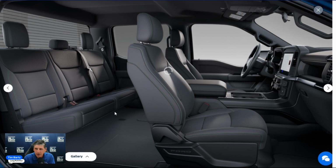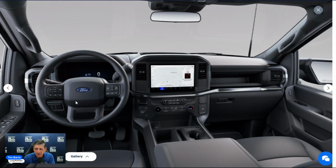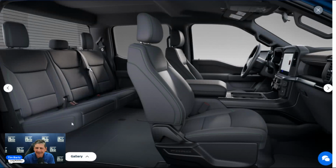And the rear will be cloth as well back there. And USB charging ports. Oh, now it goes when I don't need it to. There you go. On the back of the console, you'll have 2 USB ports back there. And then both Super Cab and Super Crew will get a 60-40 split flip up seat. So the seat cushion can flip up, giving you lots of room to store things in there. Now, if you have the Super Crew, this cushion here is going to be longer, so an elongated one there. And this lays down as well, so you can get to the jack back there, which is smart. Wish I did that on the Maverick.